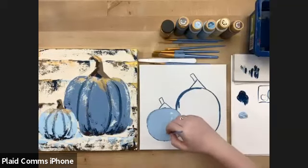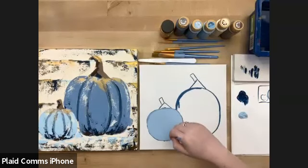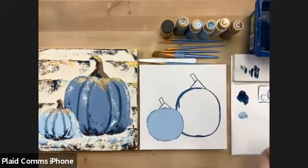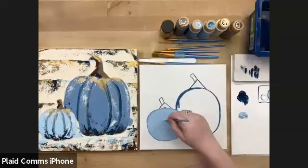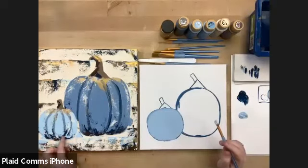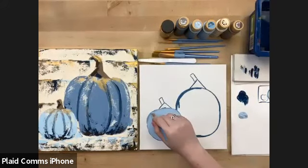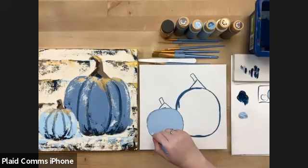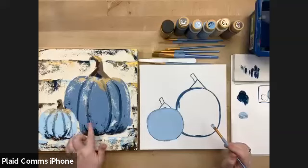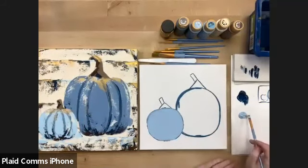All we need is just a nice even coat. If you don't have complete coverage, you really should, because FolkArt just has excellent coverage, and I'm definitely not going to need a second coat, you can see here. But if you do feel like yours isn't quite as smooth, don't stress about it, because we're going to be adding so much texture on top, you're not really going to see any sort of lines or streakiness. So try to just put all of your colors in one direction. And if you have a little bit of lines showing, that's totally fine. Because like I said, we're going to go back and add all of this palette knife work, so don't worry about it.